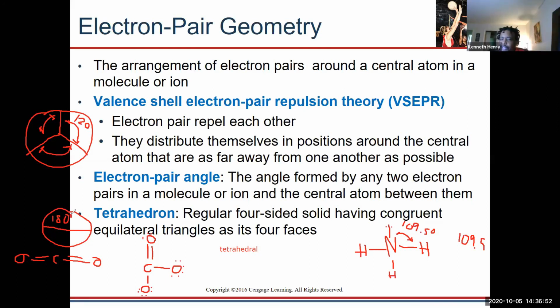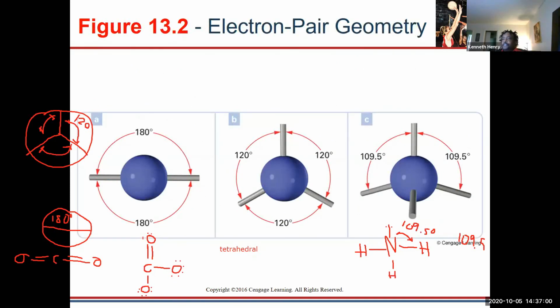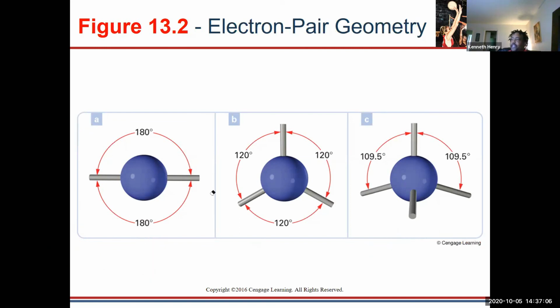So do you guys kind of get that? Yes. So let me show you a picture and then we'll stop for today, that way you don't have to rely on my horrible drawing. So if it's tetrahedral, 4 attachments, 1, 2, 3, 4, then the angle is going to be 109.5.